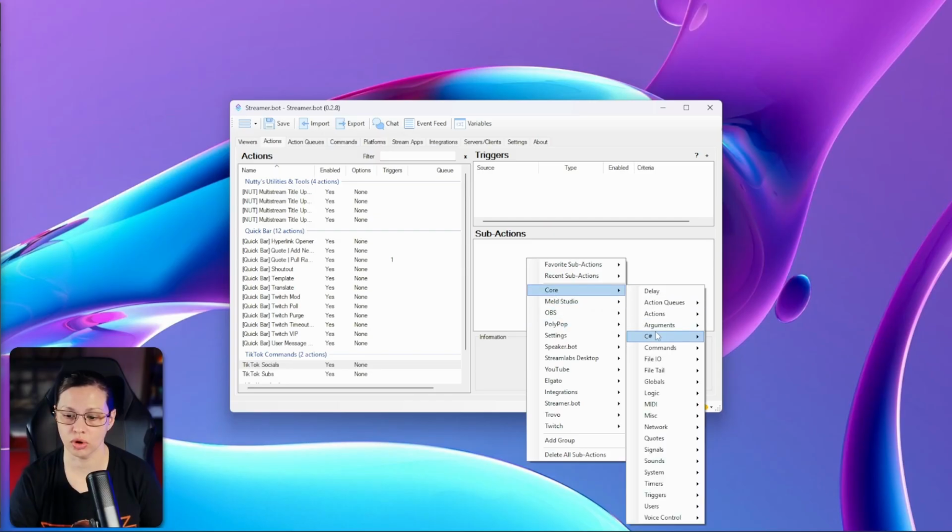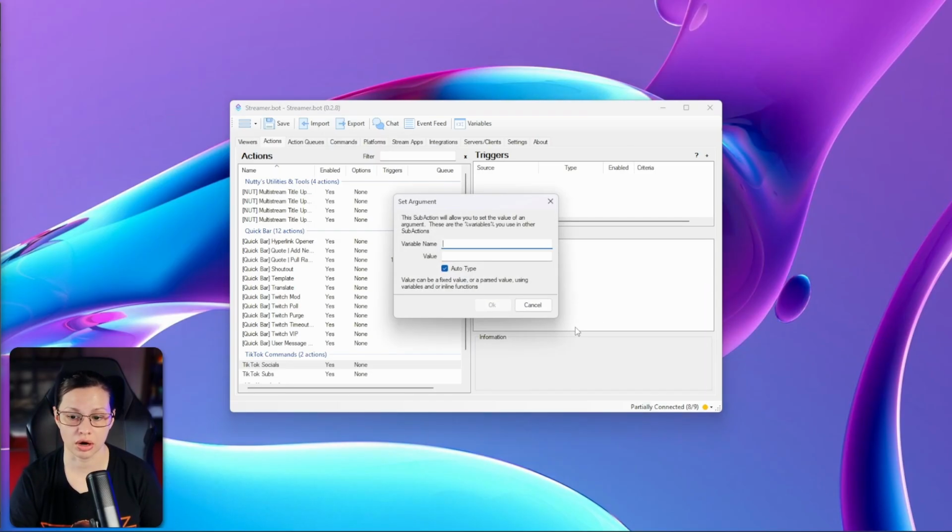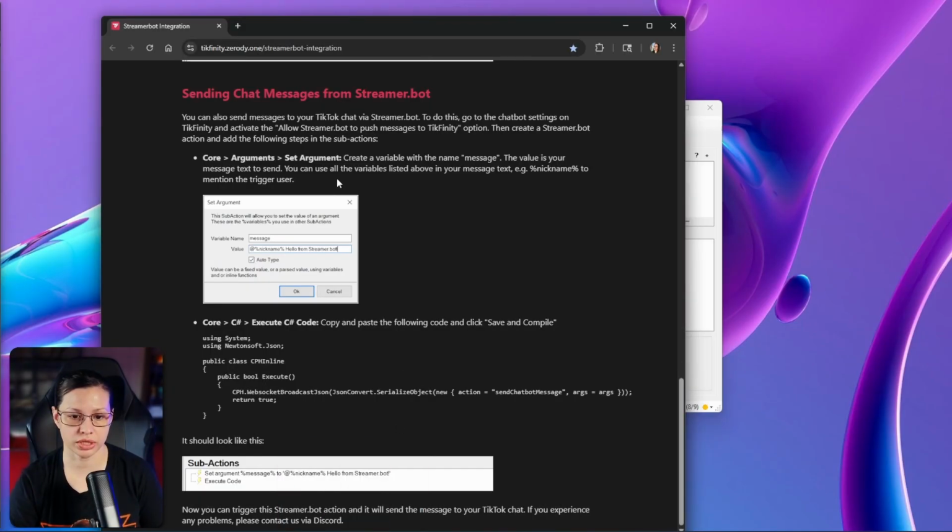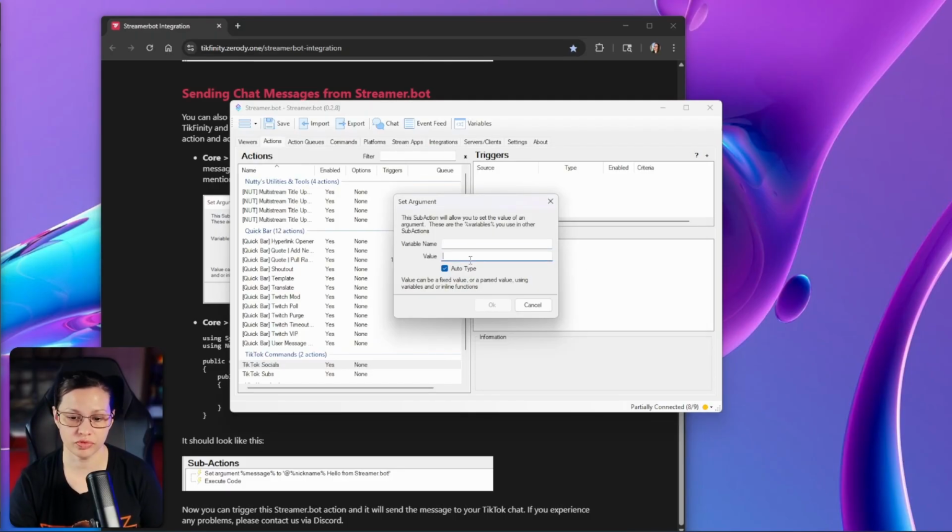So you're going to go to core, arguments, and set arguments, because this is what the guide is telling you. Core, arguments, and set arguments. And then what we're going to do is type in message. Before I do that, the value is actually in the message. I'm basically telling you this is where you can find me on Twitch, YouTube, TikTok, Discord, and X. And that is my handle, right? Now, I thought it was cute to put the little arrow in there, but that's me. Everybody's different. You create your own style of communications and commands and all that fun stuff.